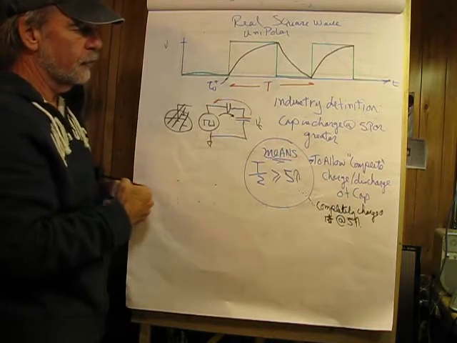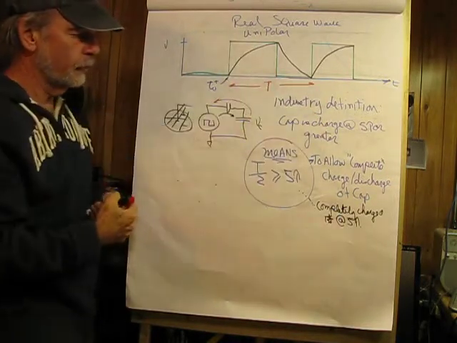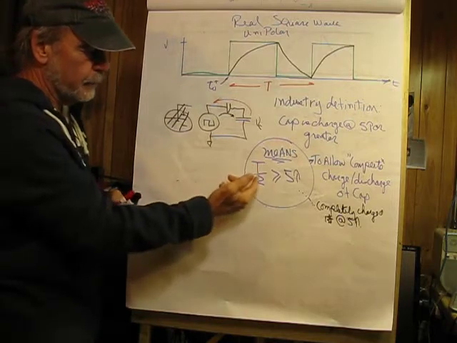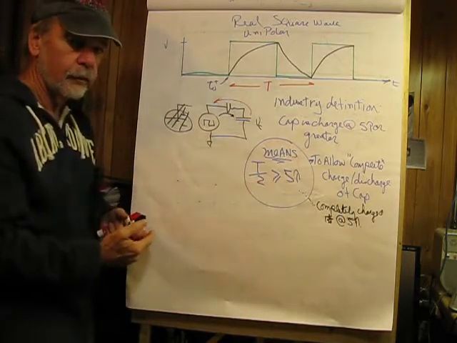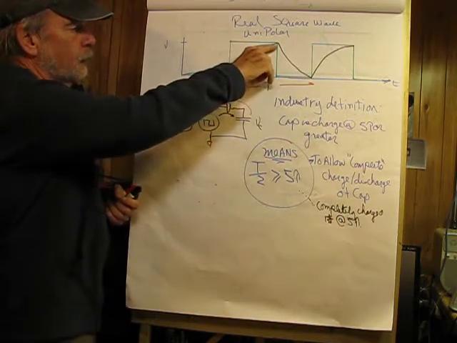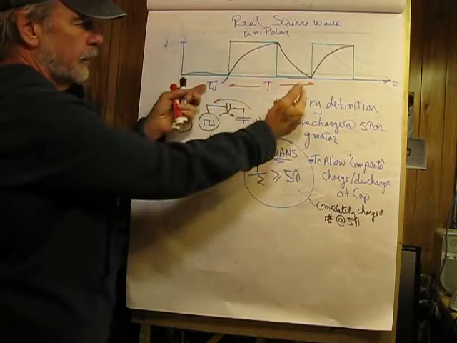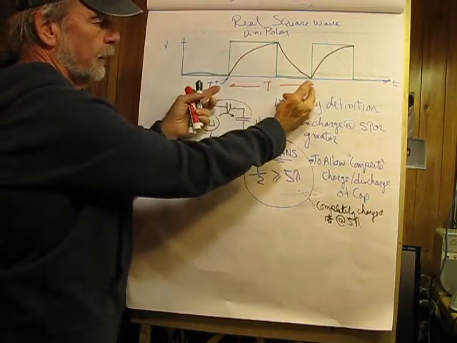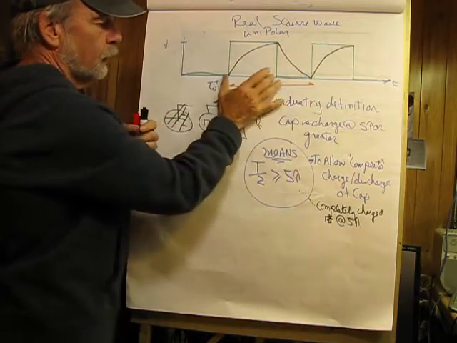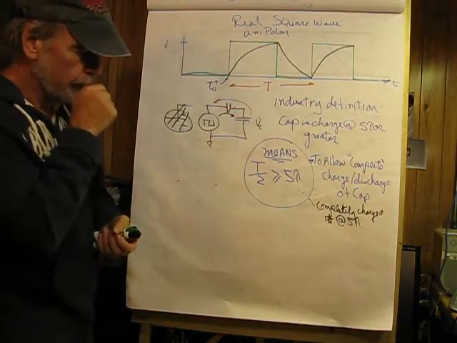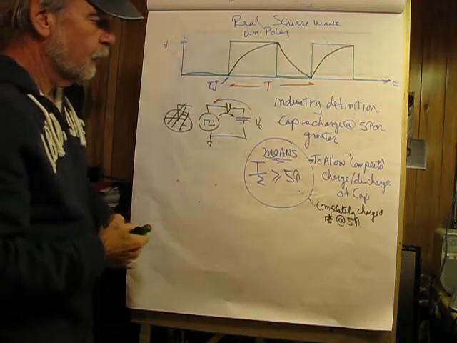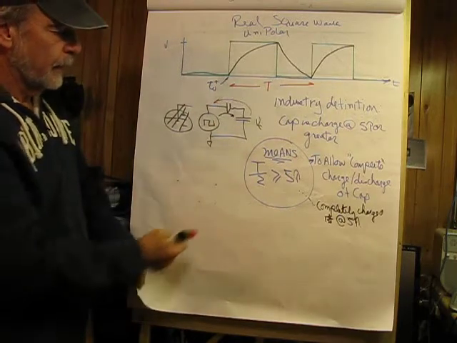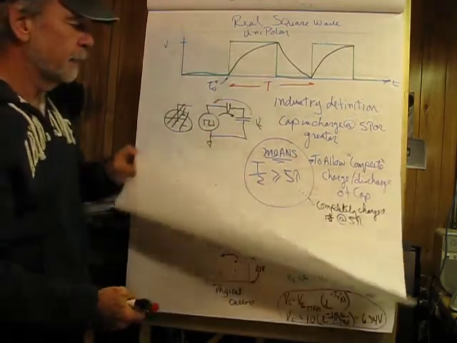So industry standard says 5 time constants later is considered to be fully charged. Now, for us to do this, there's a certain restraint, and that means that the period divided by 2 has to be greater than or equal to 5 tau, or it'll never get close to V. So period T in a periodic waveform is the time it takes for the waveform to repeat itself, and T over 2 is going to be our chunks here that we're going to be analyzing. So that's what we have to keep in mind here: 5 tau is enough time for that cap to completely charge or discharge, and this is a requirement for that to happen.